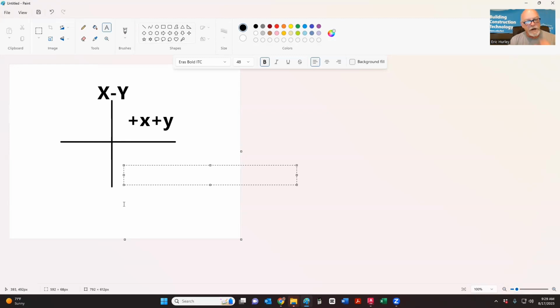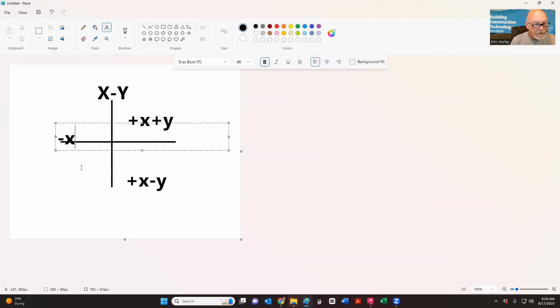If I am down here below the horizontal line and to the right of the vertical, then I'm going to be positive X and negative Y. Over here, I'm going to be negative X and positive Y.